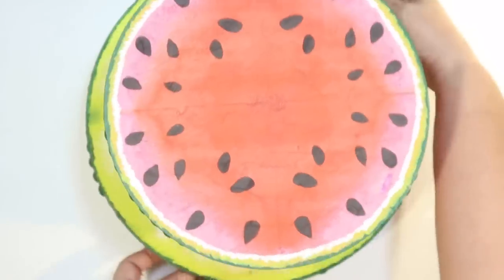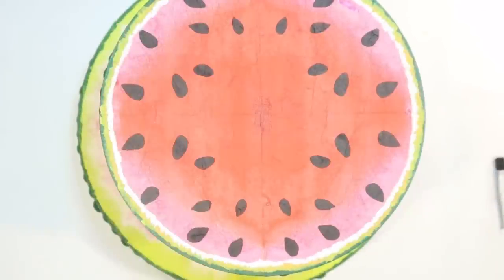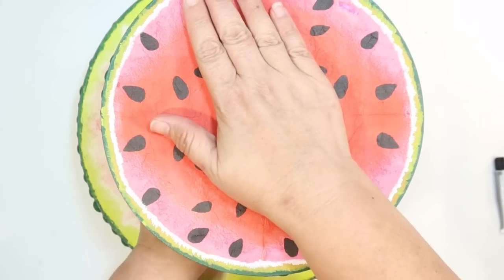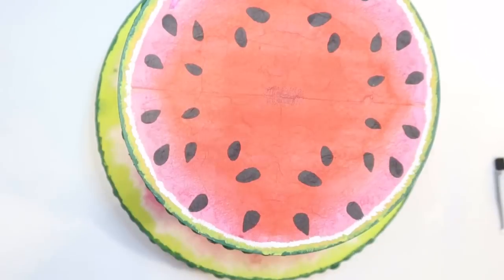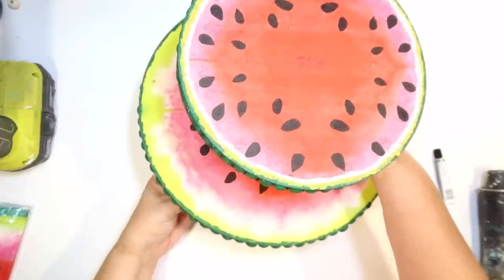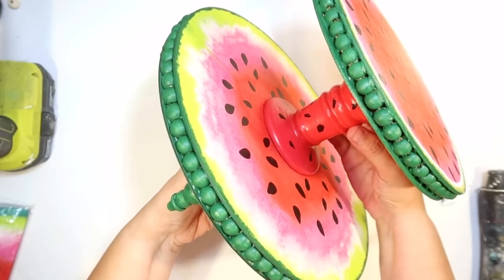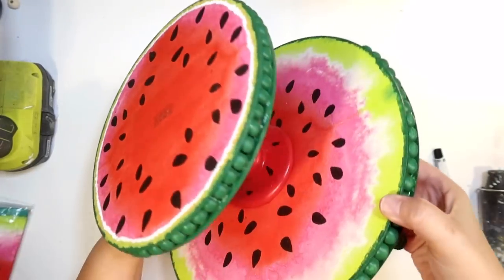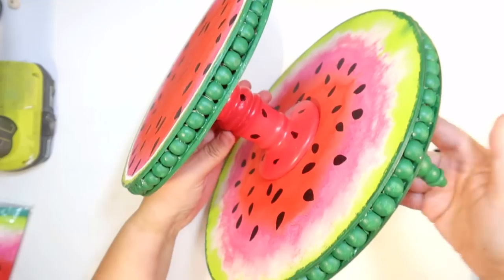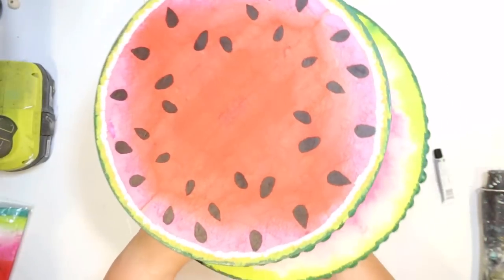And isn't this just adorable? I can't believe I made all this with just supplies from the Dollar Tree. It is so cute and so unique and perfect for summer. And this is the final result. Isn't it cute? I love all the colors and all the details. I love the little seeds on the inside there and all of the wood beads. I do kind of think they give me the feel of watermelons.